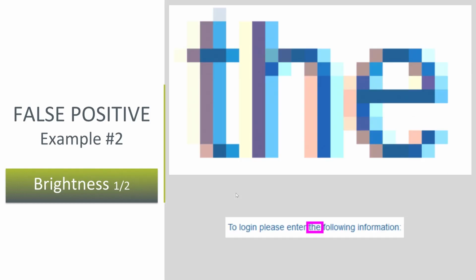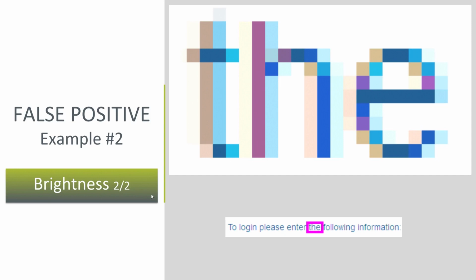So here's another example that would be caught in strict mode and pixel-to-pixel comparison, but would not be identified otherwise by Applitools smart algorithms that would ignore these kinds of changes. Take a look at the word over here, and this is what happens to it. It's basically brightness changes that would be identified if it were not for the Applitools smart algorithm.